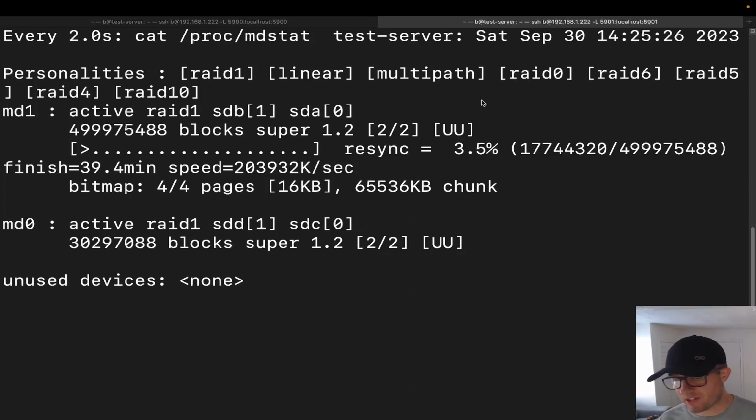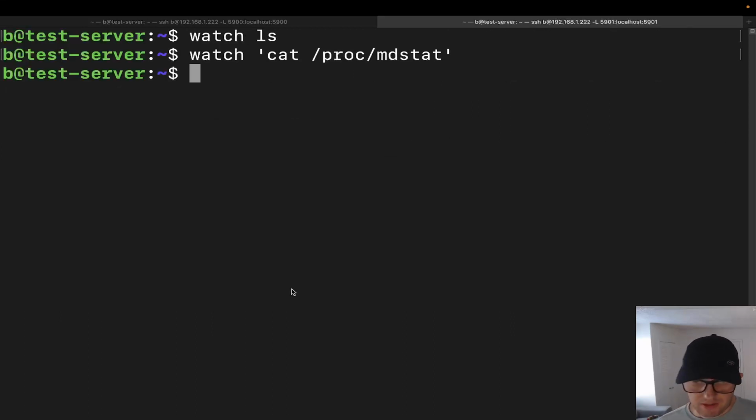But yeah, we can see it slowly going up, and you get the idea right here of how long it's going to take to finish and what the speed of it is. It's in kilobytes. I don't know how to convert that really quickly, so I'm going to leave that out there for all of you fast converters. But that's why I created the other array. So let's go ahead and get out of here. All right, perfect.